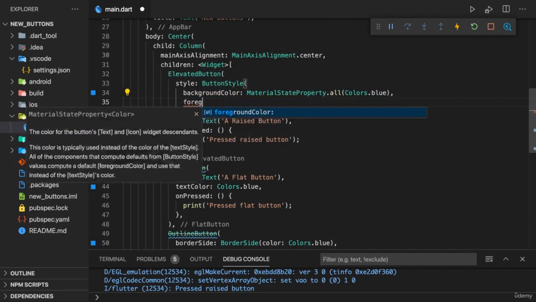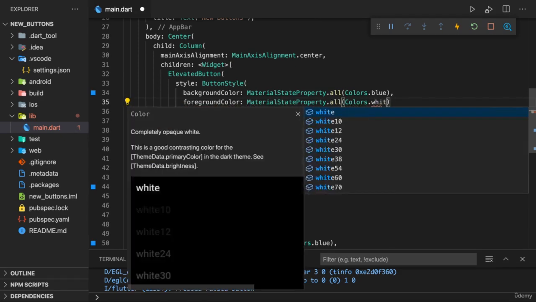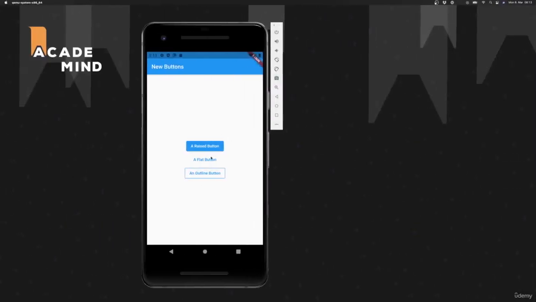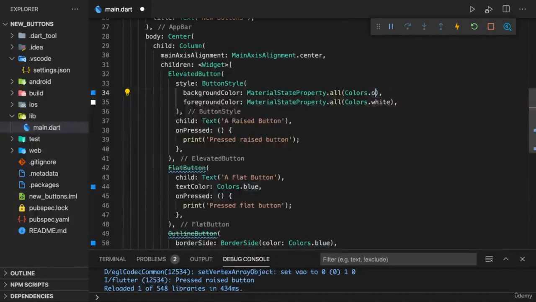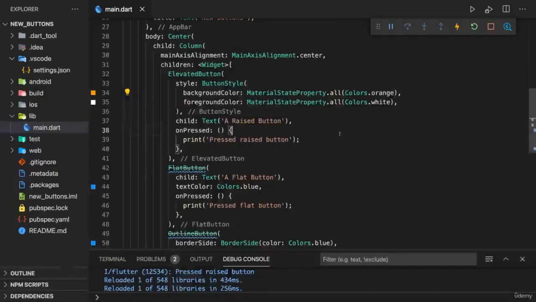And for the foreground color, it's MaterialStateProperty.all colors.white. And if we would set this, then we would have this blue button still. But if I, for example, switch my background color to orange and save this, now we have an orange button. So that's how we then style these new buttons with this extra style argument, which takes such a button style object.